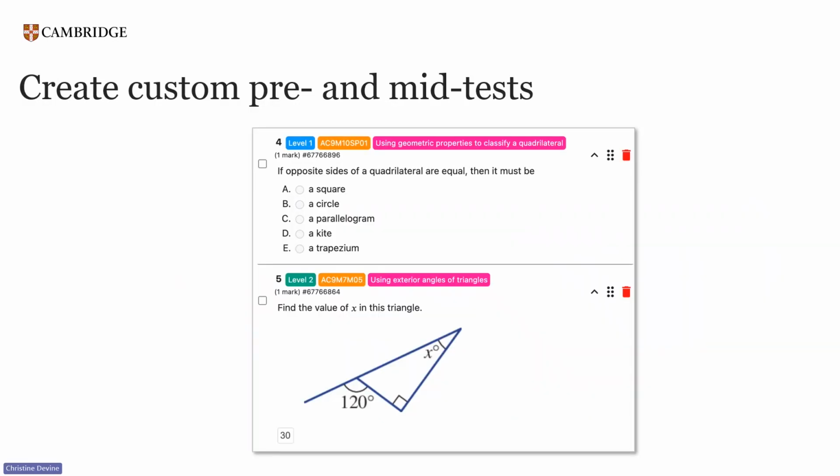You can create your tests from a bank of 5,000 levelled questions from each bank. So you have pre-tests and mid-tests. So there's pre, mid and post, and there's 5,000 questions in the pre and mid-test bank, and there's 5,000 in the post-test. Now those questions have all been written by our authors. They're not in the textbook. They're not in our test generators. They have been completely written for this new tool.